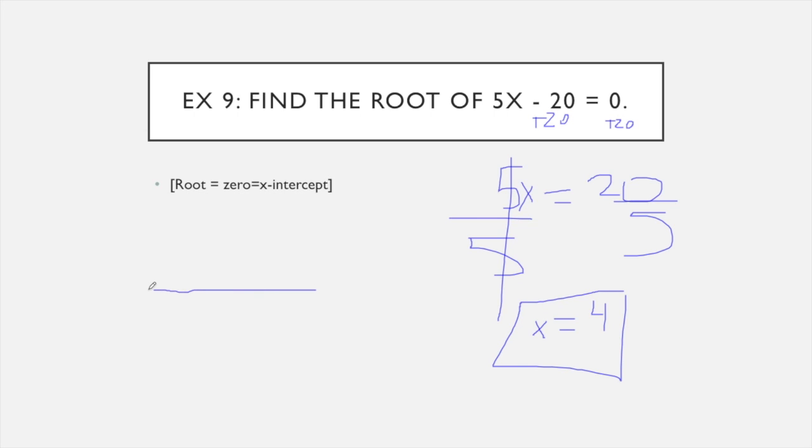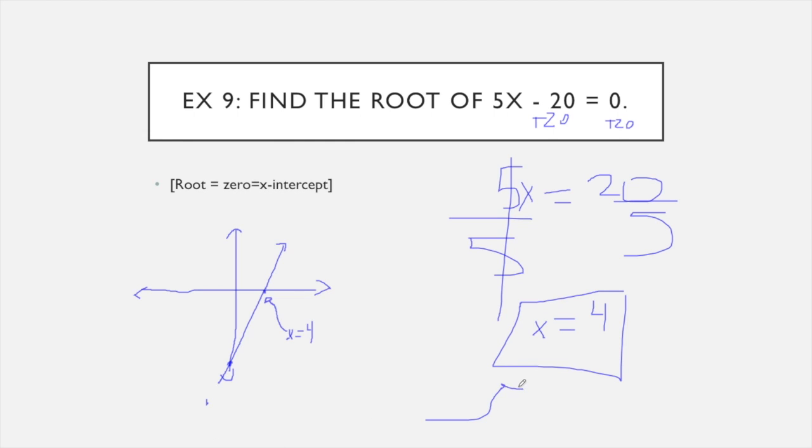The second way you could find it is to draw yourself a graph. If you do this on a coordinate plane where you're graphing precisely and accurately, you could say this is a y-intercept of negative 20, so you'd be down here, and then a slope of 5. So we know our graph would look something like this. And we see it cross the x-axis at a positive value. And this value, if you graph precisely, would be at x equals 4. So either of those two ways you could use to find that root.